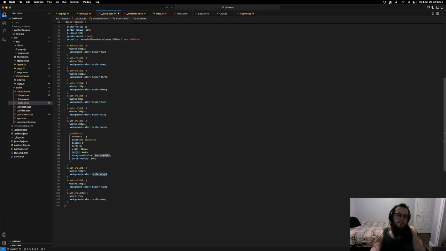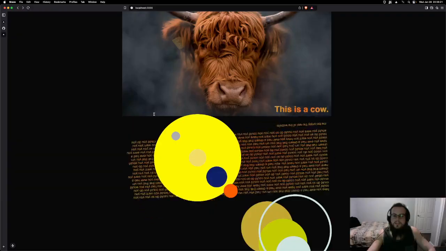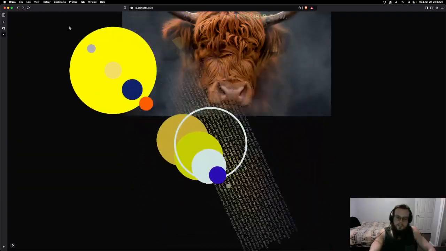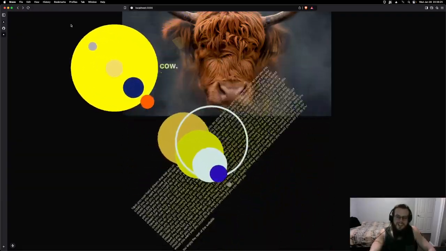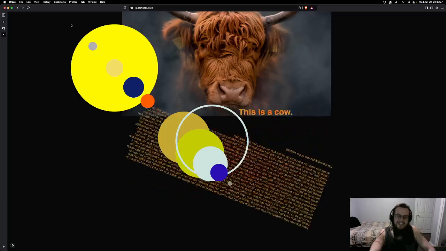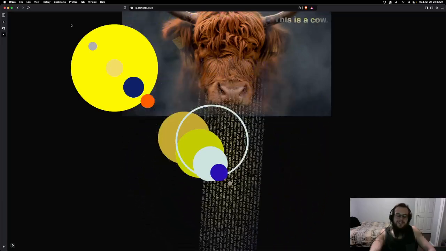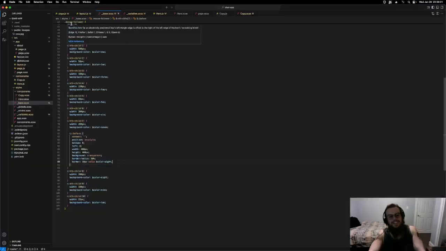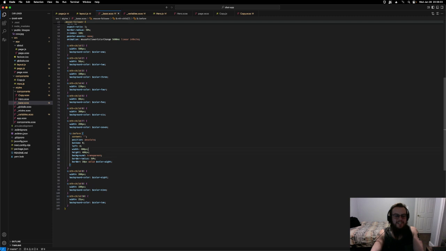Actually, we'll say background transparent. And then we'll do a, yes, border 10px solid. There's Mercury. I don't know why I thought it was going to work differently. Clearly I am an idiot.